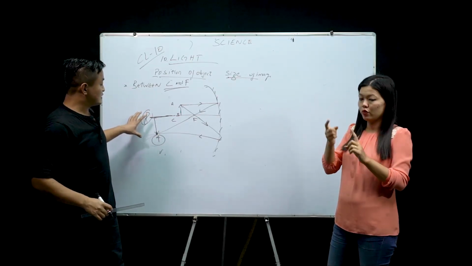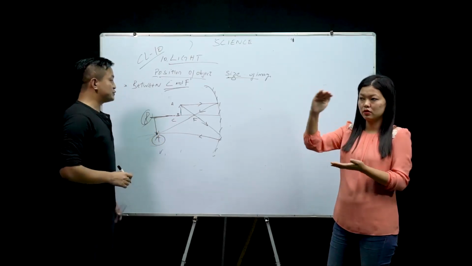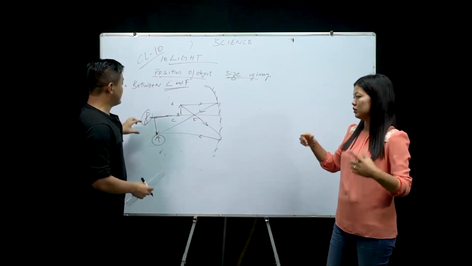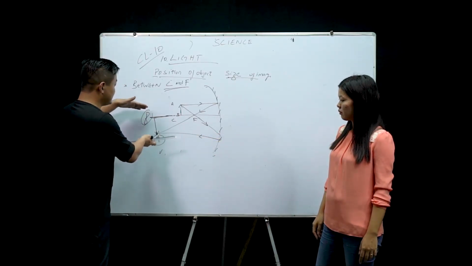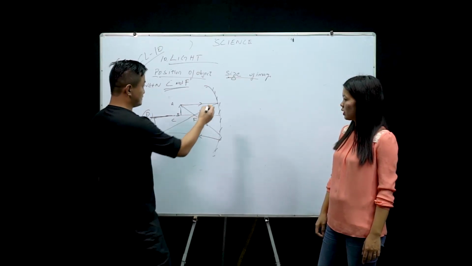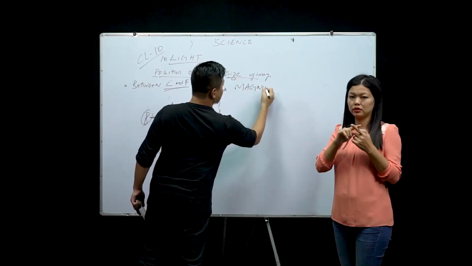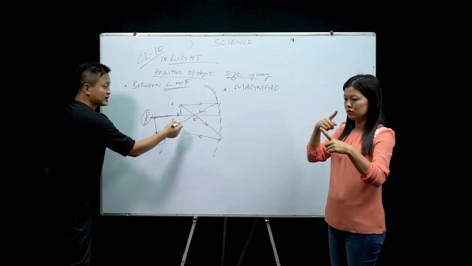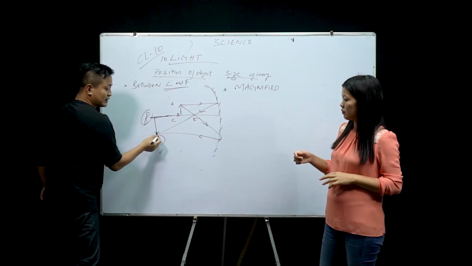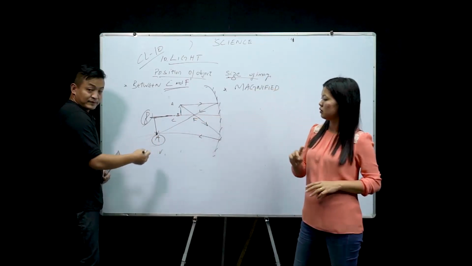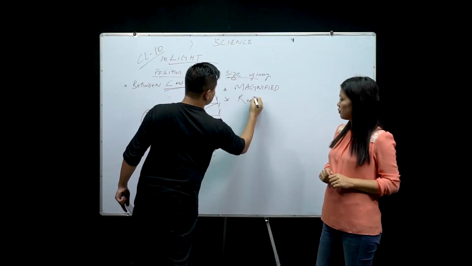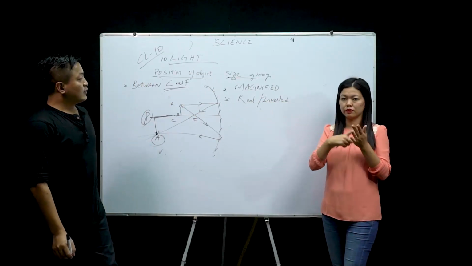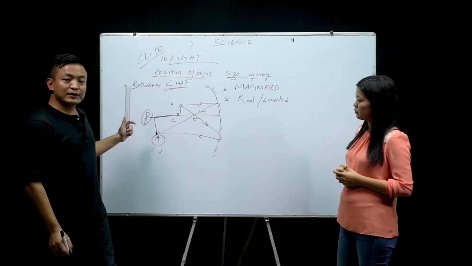So we are getting an image, but do you see the difference? Now, the image which we are getting is larger than the object. See, the AB here is just this much, but now the image which we are getting in the mirror is this much. That means the size of the image is magnified. Clear? And students, did we get the intersection or not? We got the intersection here. See, this is one ray of light and this is the second ray of light. Both of them meet here. So that means we'll say that it is real and inverted. Clear? Real inverted image.